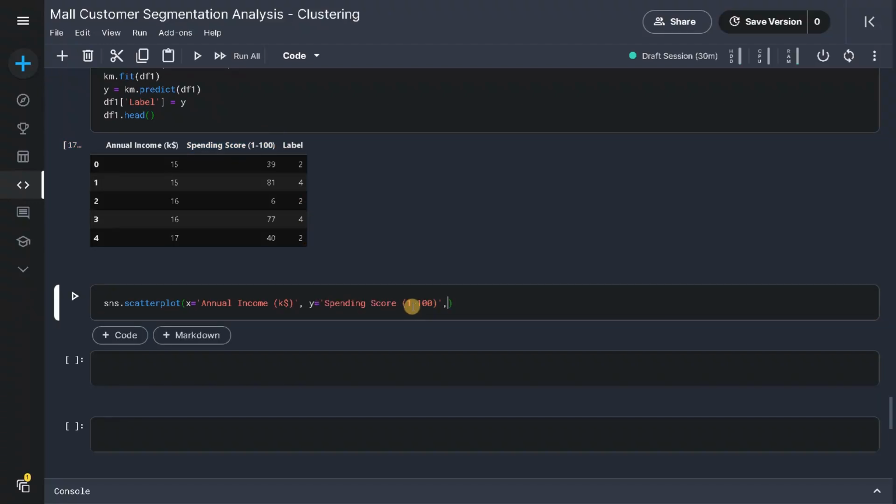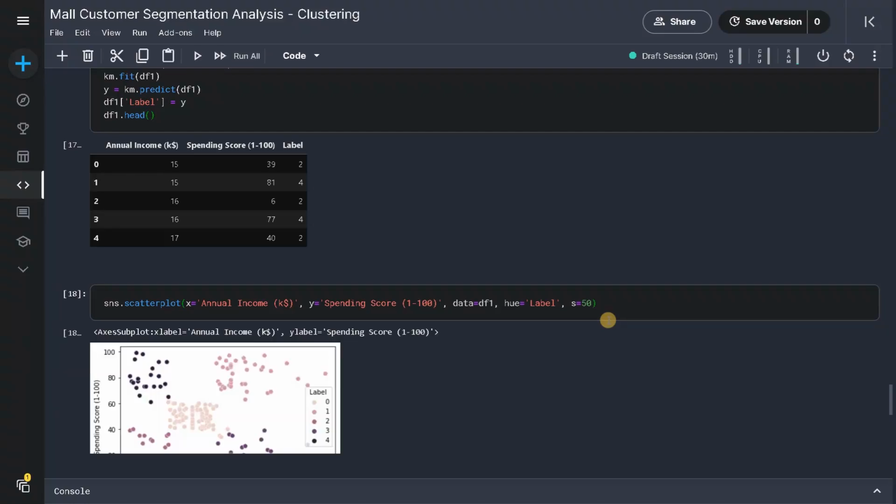Data equals df1, hue equals the label. Hue means it will define the color for each label, that is the cluster. And you can set the size, so size will be 50. Let's run this for now.